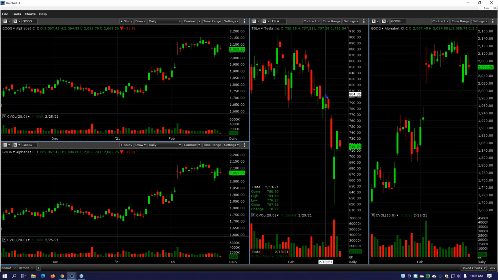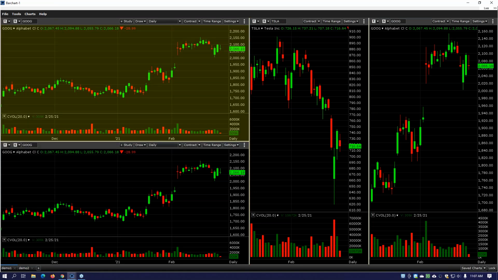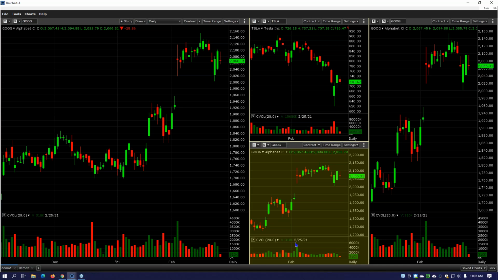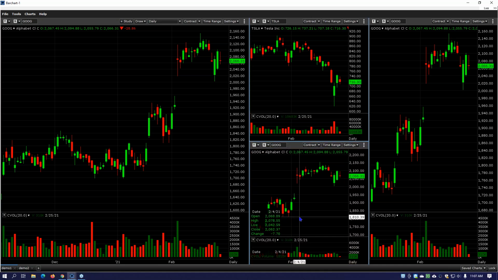Now, once you have the charts that you inserted into the workspace, if you don't like the positioning, what you can do is the space between the ticker box and the study box is the toolbar. If you left click on that and hold down your mouse click, you're going to see the chart turn a different shade of color. Then from there, you can drag it to a different location. So that's how you would move the chart around if once you insert all the charts that you want and you decide that you want to change the positioning of that.